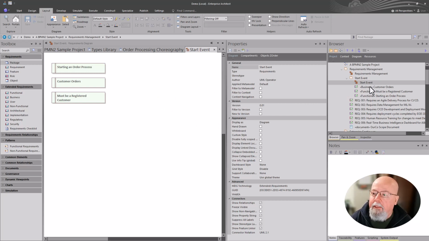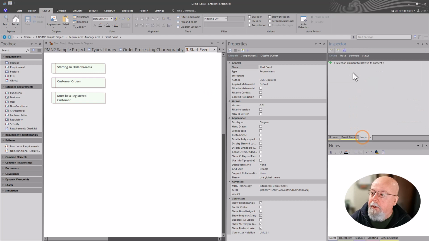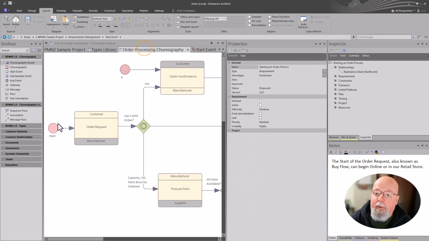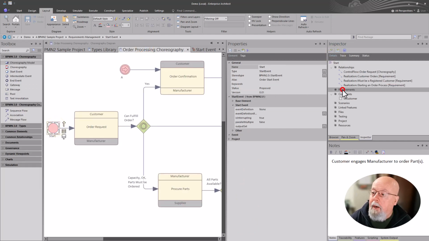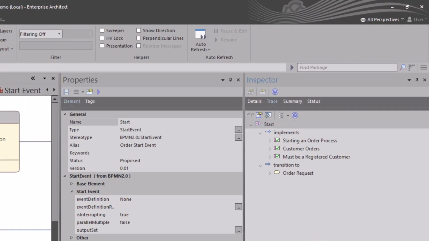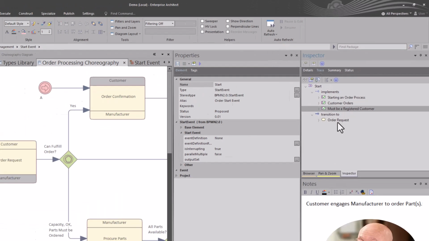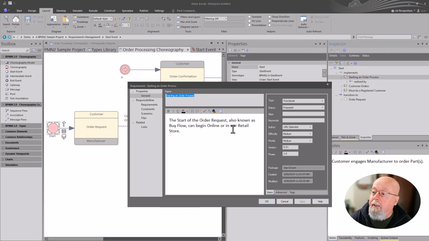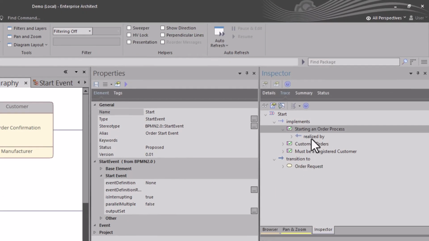Number one is that, all right, in Inspector, we lost the ability at the element level to see the requirements, right? But if I go to trace, you can see that this start event implements these requirements. And looking at that from trace, that is part of inspector. So even from here, I can go to these, I can launch them, and now you see realization.